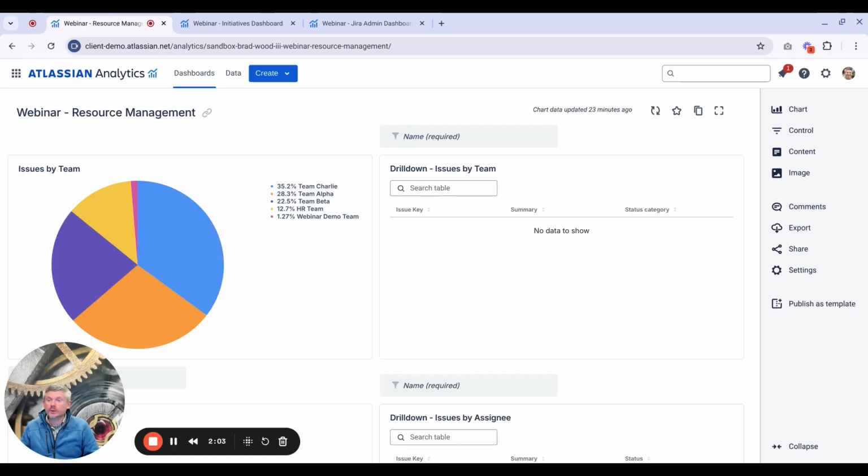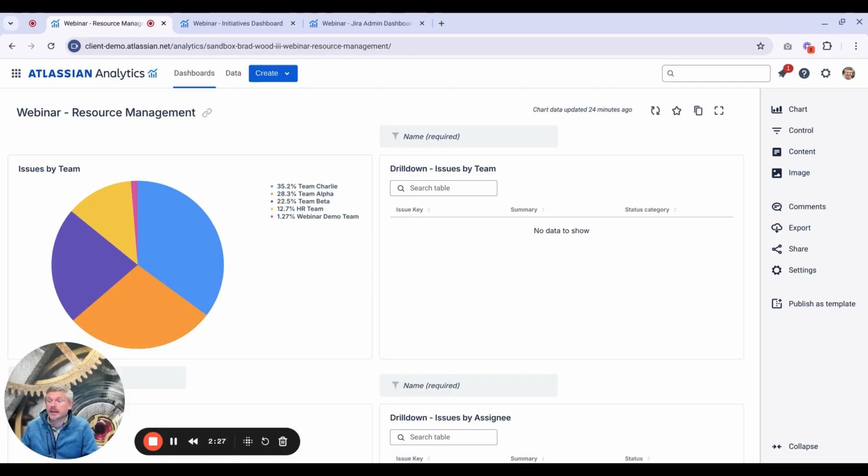In this video, we will learn how to configure drill downs in Atlassian Analytics, and we'll show a few use case examples of drill downs as well. If you're not familiar, Analytics is Atlassian's data analysis and visualization tool. It's powered by the Atlassian Data Lake and can also connect to third-party tools. It's available at the enterprise level in Atlassian cloud products.